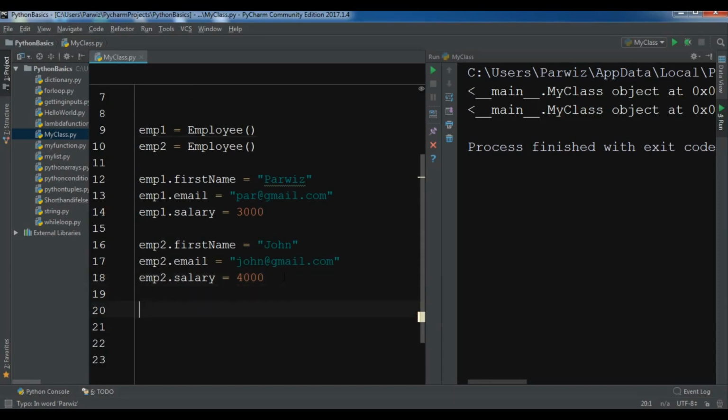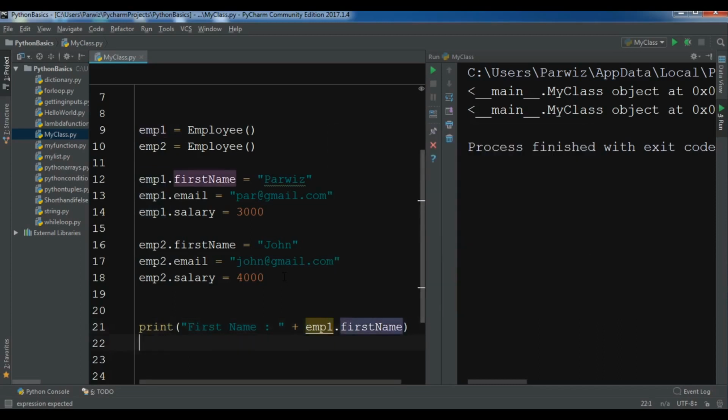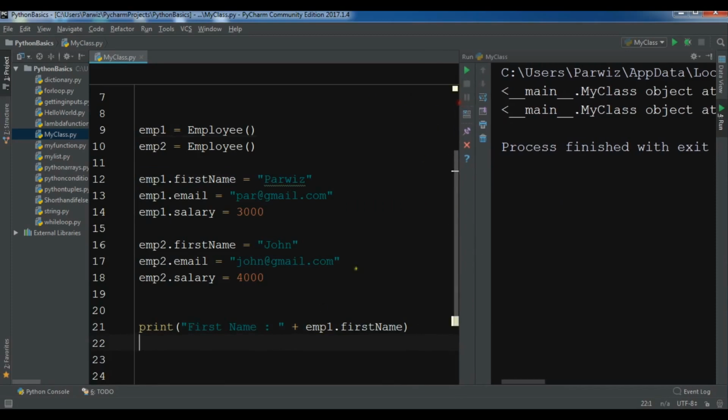Okay, now you can print this. Let me print first name, so first name, and give it emp1.first_name.